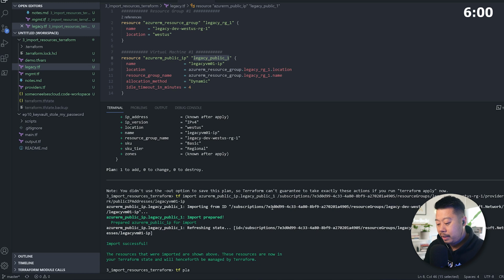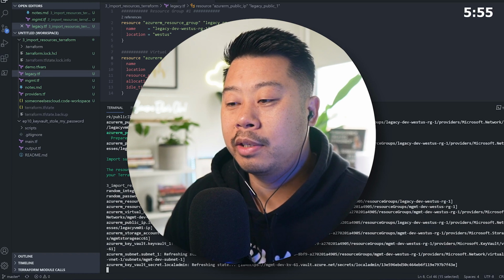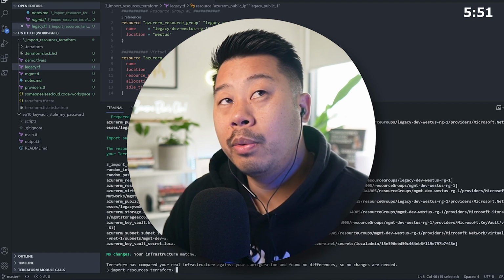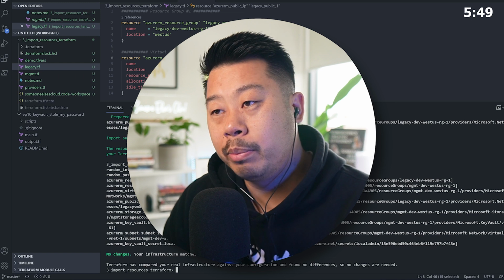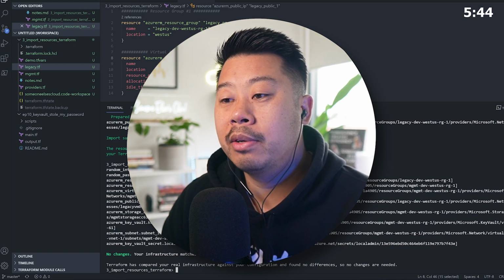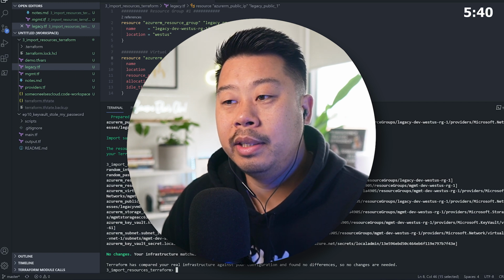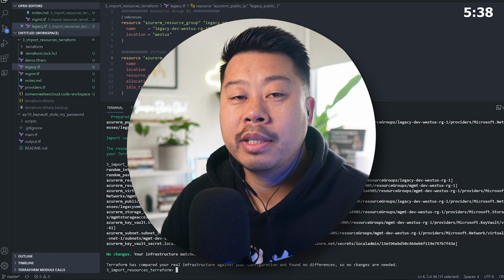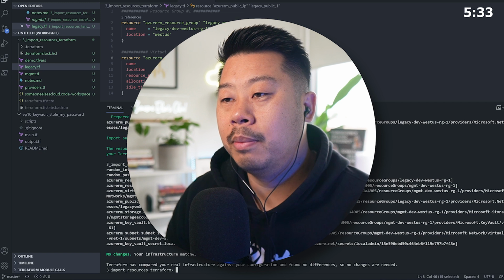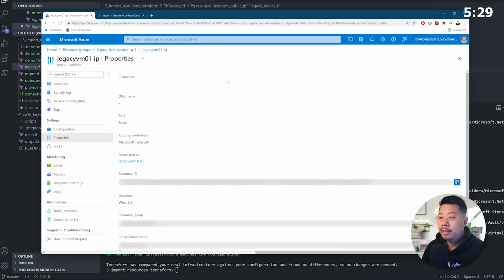If I do a TF plan, sometimes you may get discrepancies between what the infrastructure is and what the code will do, so you have to refactor your code to align. I would recommend, if you're going to do this in production, to test it out thoroughly in dev, because you don't know what the result will be. Generally an in-place update is okay, but you need to use a bit of common sense on what's okay and what's not, such as changing a password and whatever else. But if there's a destroy, you should probably try and align the code so there's no destroy.